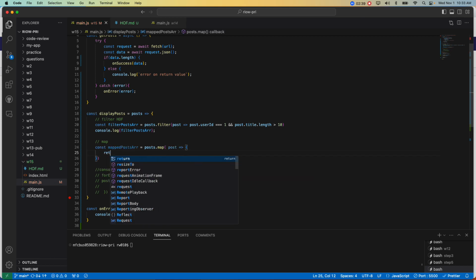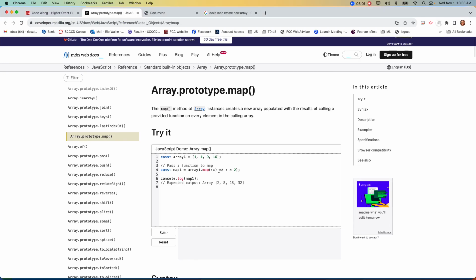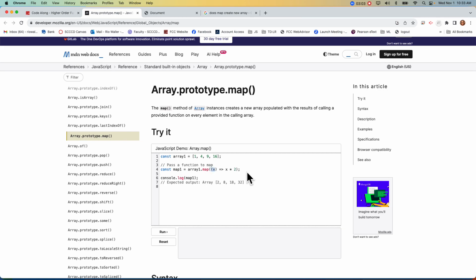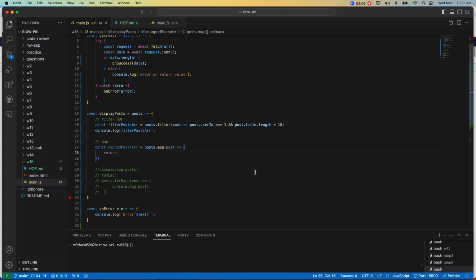And I like to write it longhand first, and I'm going to return based on what I want when I'm evaluating each post, right? Filter was send me back based on my criteria. This is do something or give me something out of each one. So the example we saw was taking the x and multiplying it by 2.